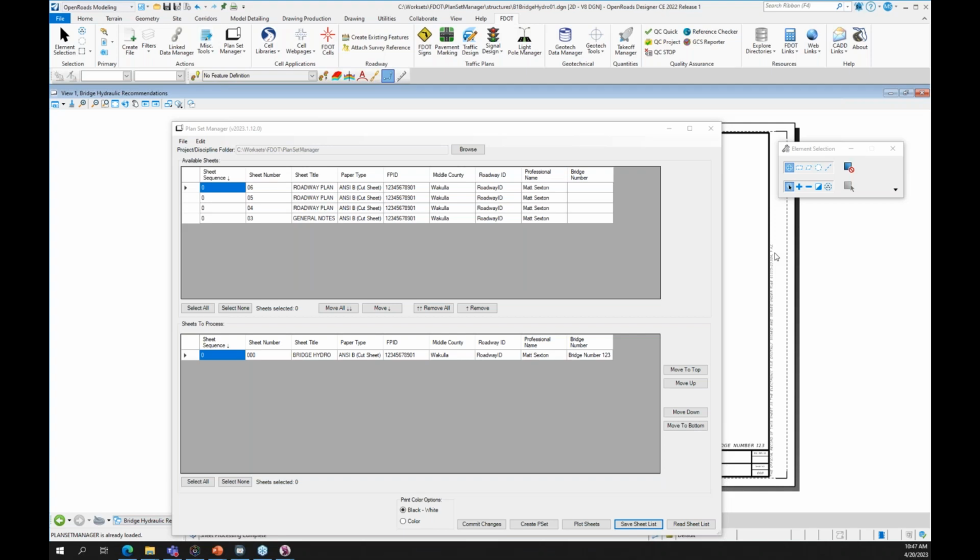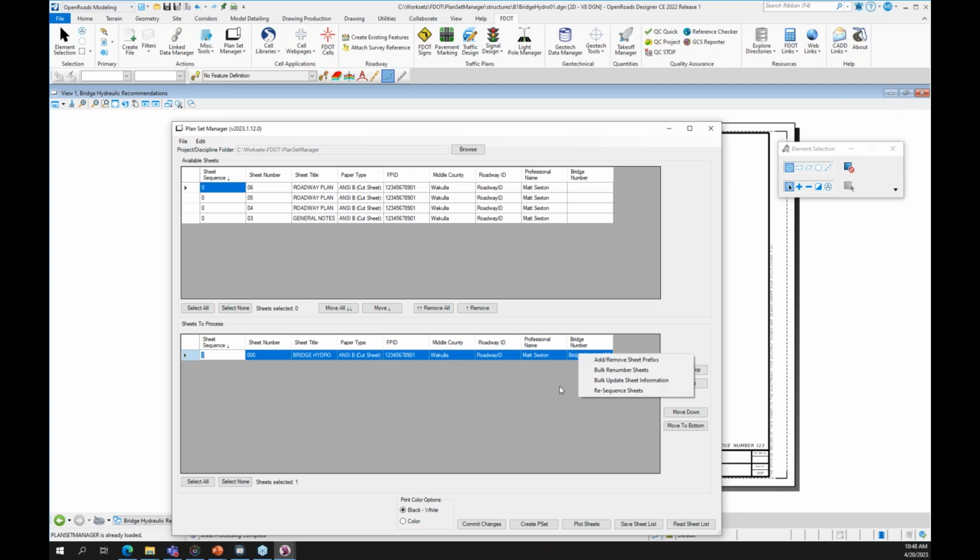Let's see. What if we have two bridge numbers? That's an excellent question. Candy says, I've seen it done. Bridge number 1, 2, 3, 4, 5, 6, and 3, 4, 5, 6, 7, 8. Mike has unmuted himself. Yep. Just whatever you type in that box is what's going to come out in that field. If you type your name in there, that's what's going to show up as the bridge number.